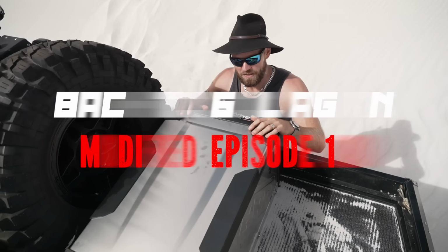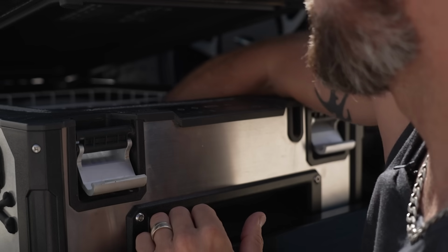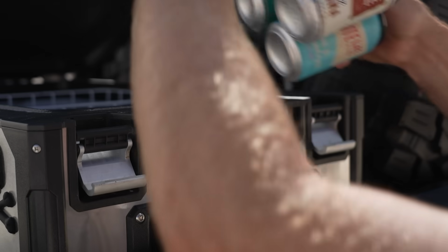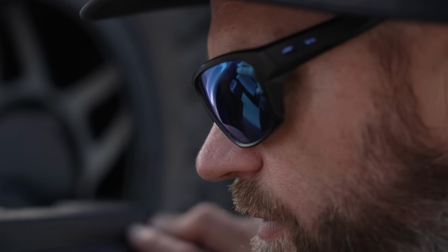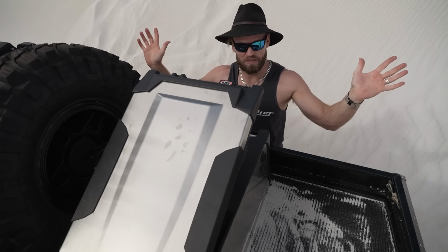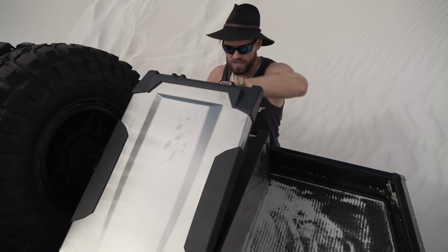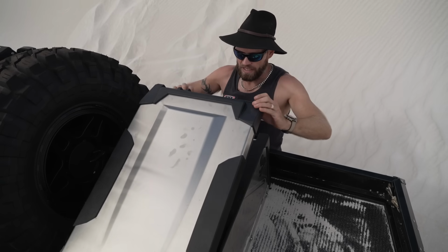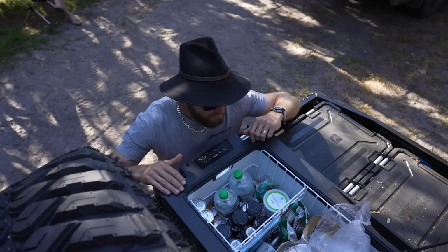As you can see, this time round I've opted for a 60 litre Elements fridge. This is an ARB 60 litre. This is designed to be outdoors. As you can see, it's silver to reflect sunlight. And the best part about this is the strut. It holds the lid open so you can go in and grab a drink or some food or whatever. And you can open it the whole way and pull stuff out of it too, so you can clean your baskets and stuff.